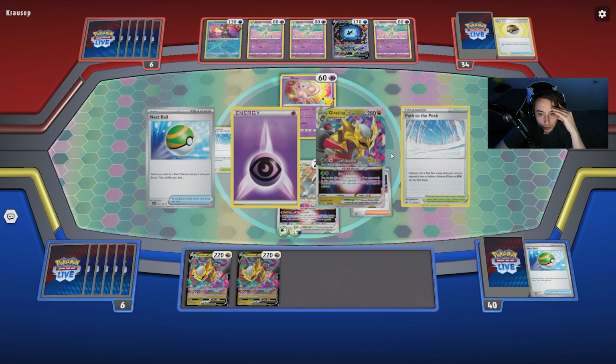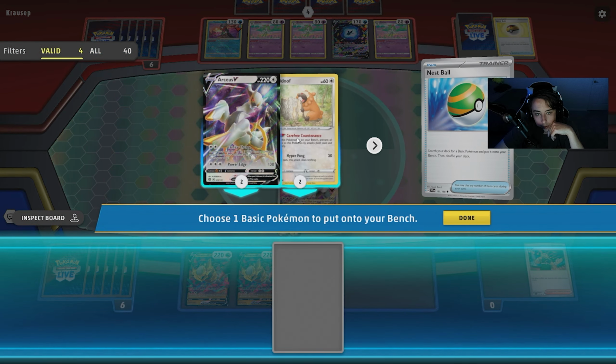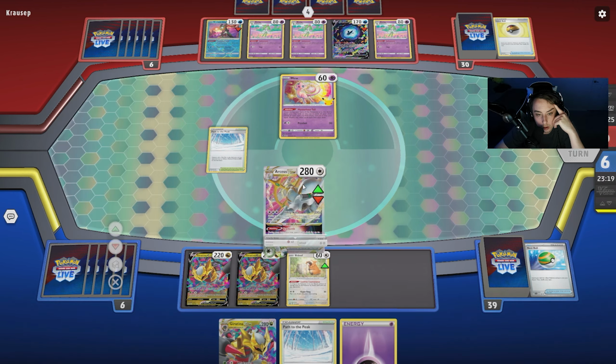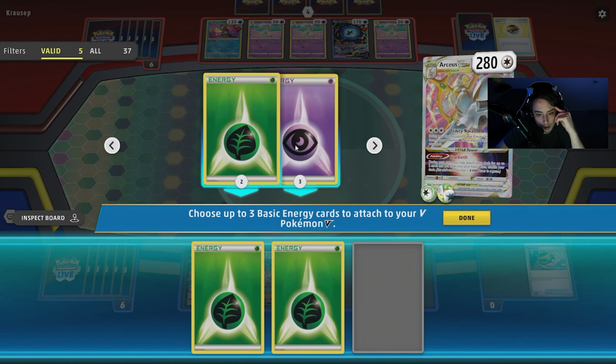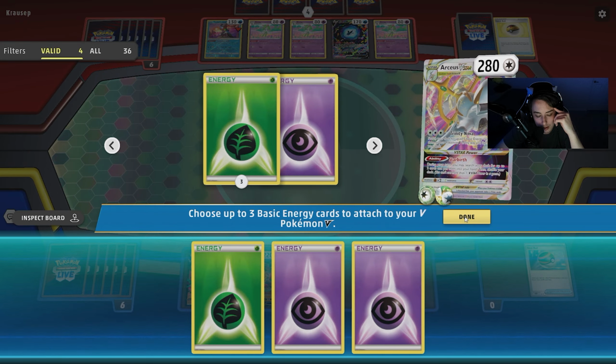Shuffling everything back into our deck. And we do draw another Path as well as Nest Ball. With Nest Ball, we can grab a Bidoof. And then here, we're just going to Trinity Nova, KOing the Mew, and then we'll grab two Grass. I'm more likely to see the Grass, so we'll grab a Psychic.